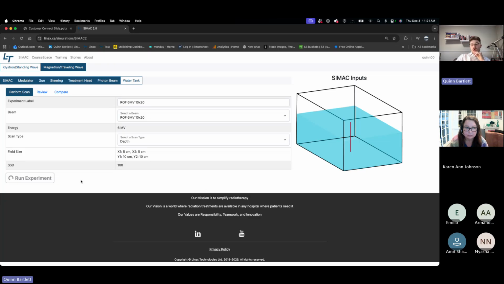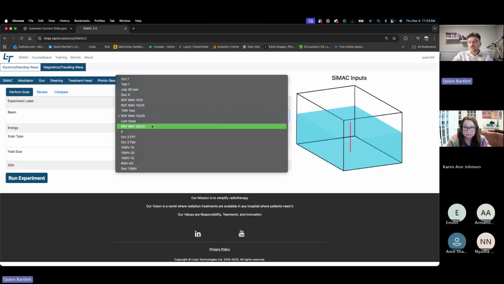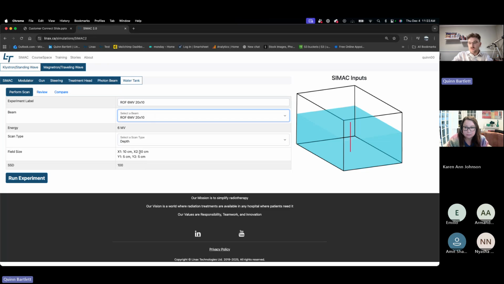And this is the running of the experiment. You can see it's loading here, and then you see that green banner when it actually runs. So we try to make sure that you always know something is going on. And then we will do our, what do we call it? 20 by 10. Oops, 20 by 10. And we'll grab our 20 by 10 and 20 by 10. And let's run the experiment.